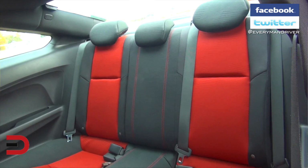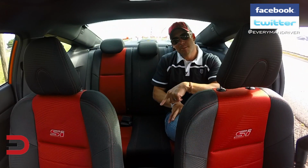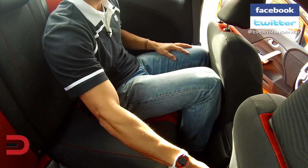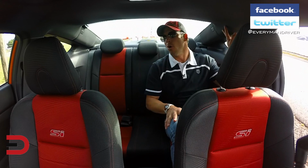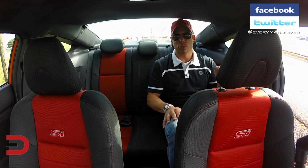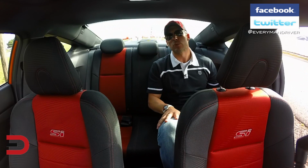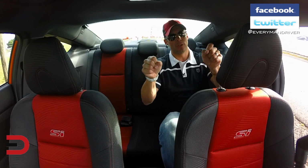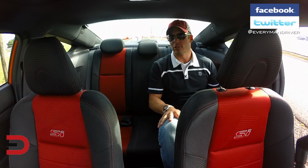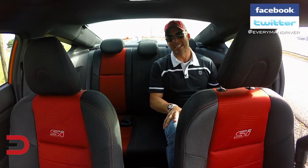You do have a couple of cup holders in both side spots there. This does not come down, so there's no cup holders here in the middle. There is one space behind the passenger seat for some magazines. No oh-my-gosh handles back here. There are only 2 up front for the driver and passenger. It's kind of weird that you would have one for the driver, because driver's hands should be at 10 and 2 and not be hanging on to the handle. Just an observation. So this is what it looks like in the back seat of the Honda Civic Si.